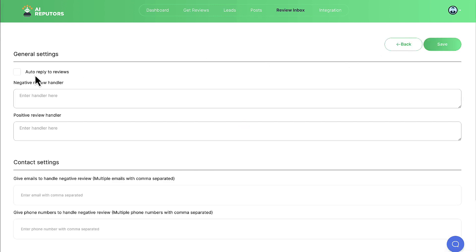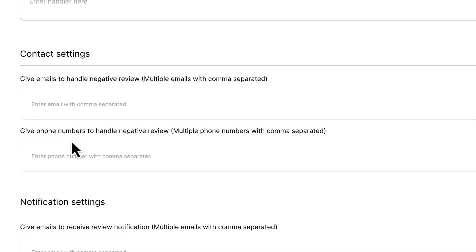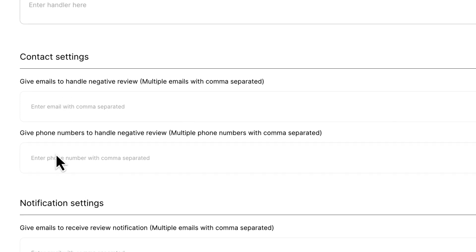Go to Settings and you can further optimize reviews by choosing to let AI immediately detect and reply to reviews for you. If the AI detects a negative review with its sentiment analysis, you can have it send a message letting reviewers know you'll make it right and to please delete the review. You can also add any emails to receive alerts when a negative review is posted, so you can manually respond in a timely manner.